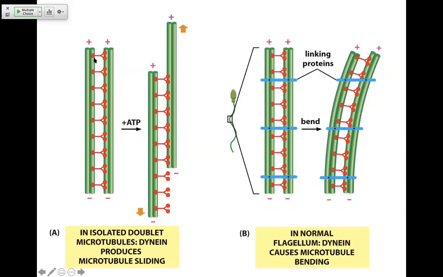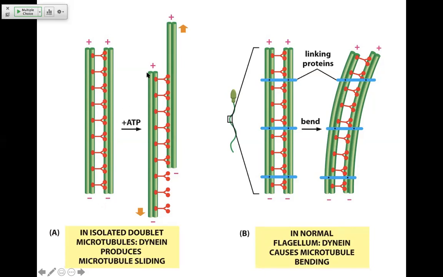So here is the tail that is attached to one microtubule of the left doublet. And the head domains, these are the ATP binding domains, right? These are the parts that actually move, are attached to one microtubule of our right-hand doublet. If we add ATP to this solution, what we'll see is all of those head domains will interact with ATP in that directional manner, and they will start moving towards the minus end.